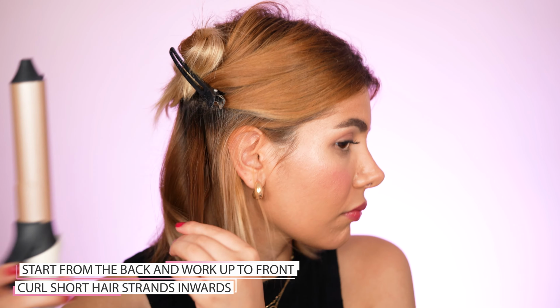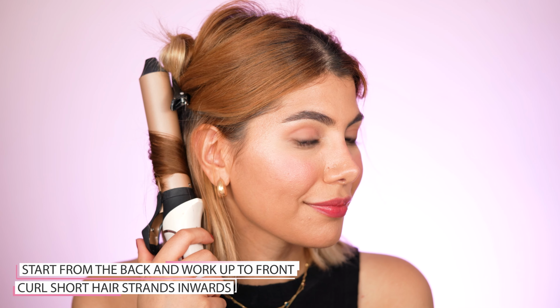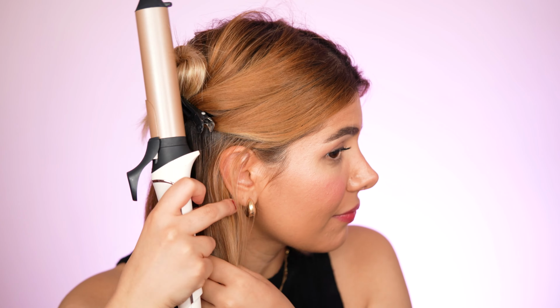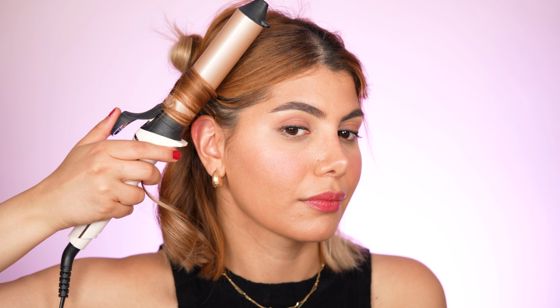So I'm curling each hair strand starting from the back and working my way up until the front. That way you will not miss any hair strands since you have a better overview over them. I basically repeat the steps on each hair strand until they do not look straight anymore. In the end, the tips of the hair need to point inwards to your face.